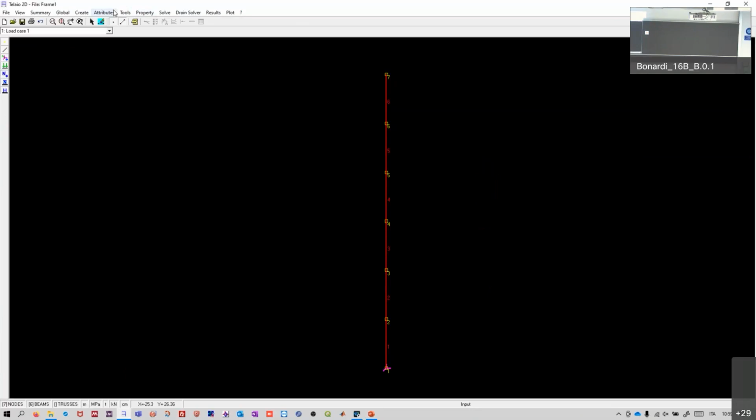So we attribute the node force at the first level, which was 640. Wrong. Here I can see that I imposed this force as Fy, and obviously the arrow is upward in the vertical direction.